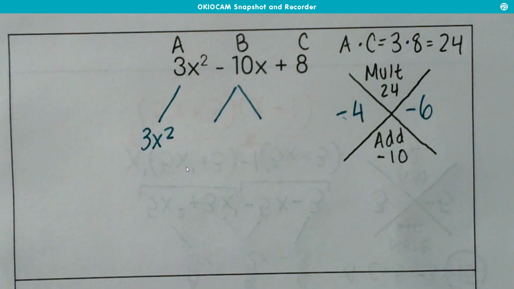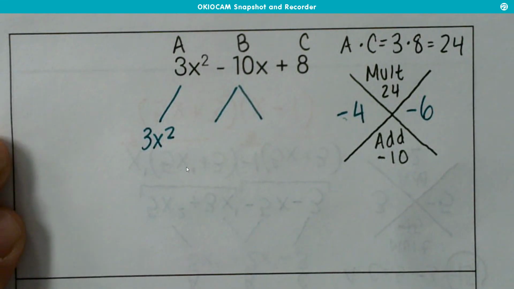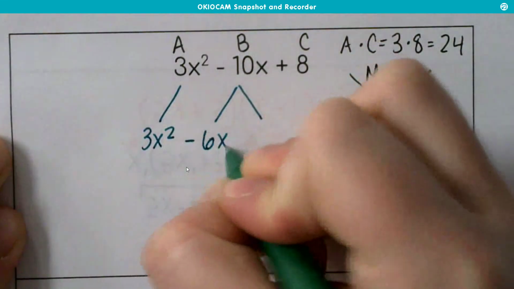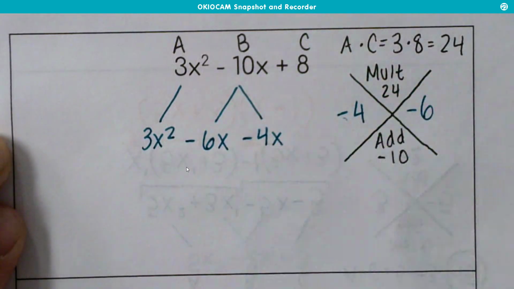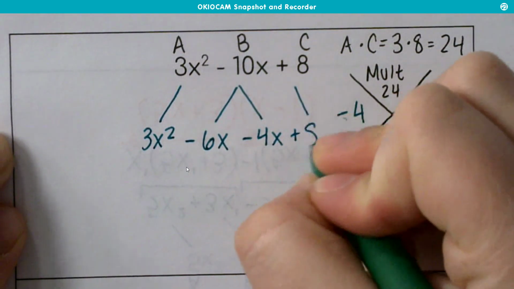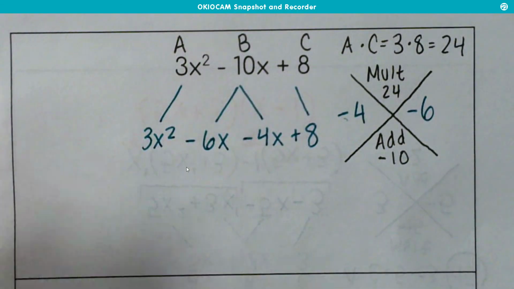So if you already did it, if you're all the way through, you should get the same thing as us. If you're not, do what I do. Instead of doing minus 4x minus 6x, do minus 6x minus 4x. I want you guys to see it a little bit differently. And then we've got plus 8. So we can split those middle terms in either way, is what I want you to see on this one. Okay. Any questions about step 3?